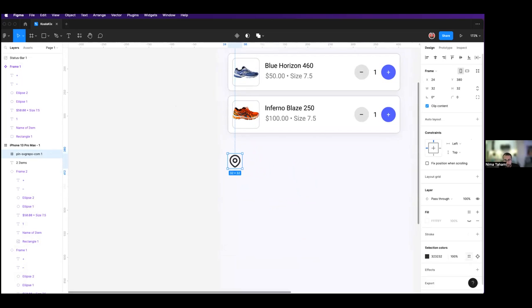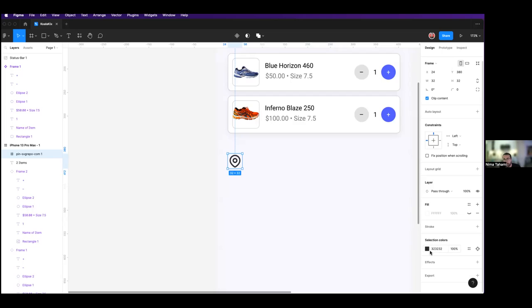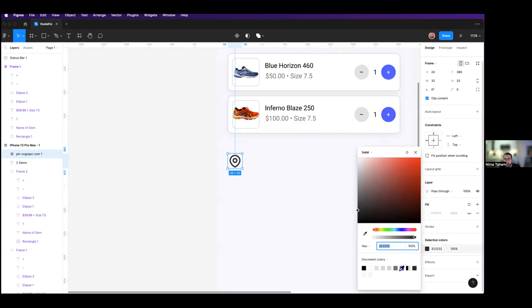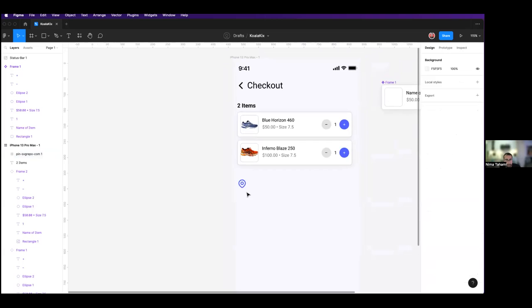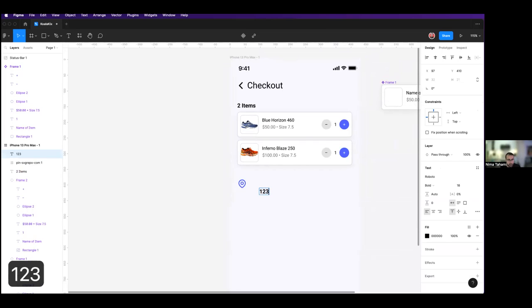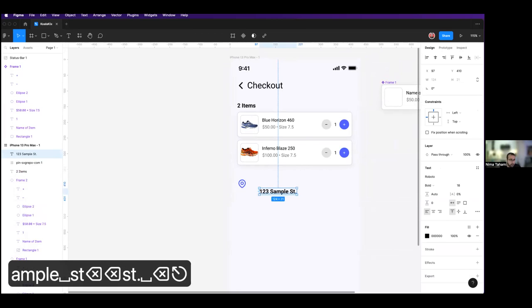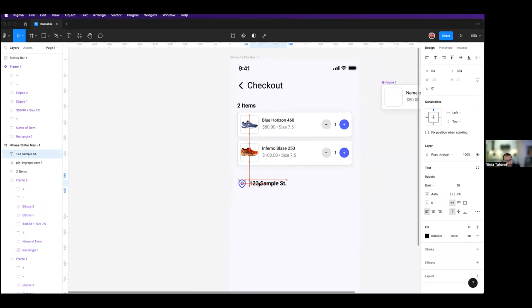And let's change our selection color to our primary color. If you've already input that in there, it should be in your document colors, so you can just click on it. And let's write a sample address here. Use the text key and write 123 Sample Street, something like this, to show a sample street address here. And let's unbold it. I'm using Command B to unbold this.